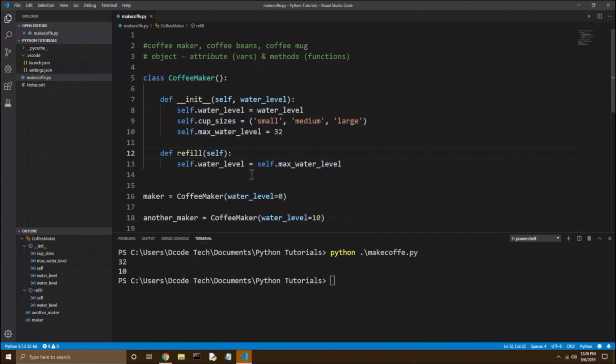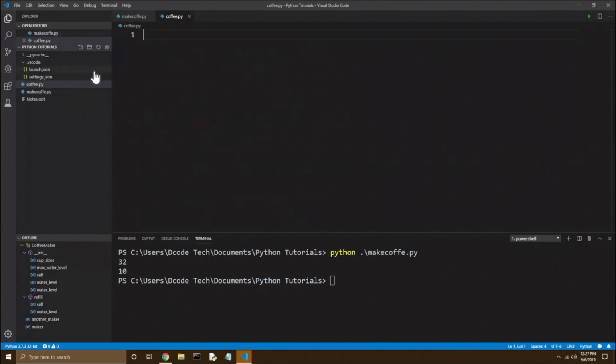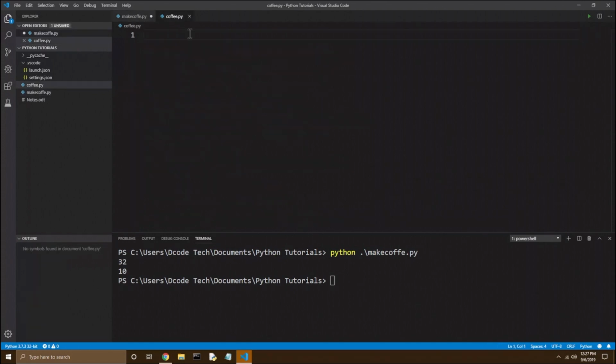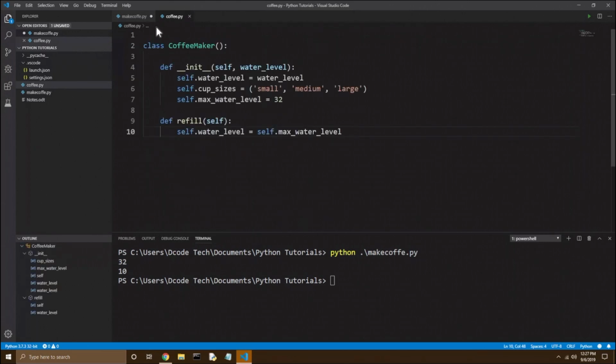And one last thing I wanted to show you was making a module to store our class definition. Just like we had made a math module to store some basic math functions, you can also store class definitions in modules that you can make objects out of later. So modules often have a collection of objects and functions related to one topic. So we're talking about coffee, so I'm going to make a new file, and I'm going to name it coffee.py. And I'm going to take my definition of my class, which is up here under my class definition. I'm just going to cut it, go over to coffee.py, and paste it. And I'm going to save that.